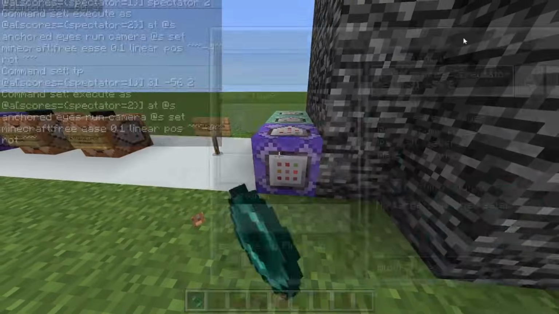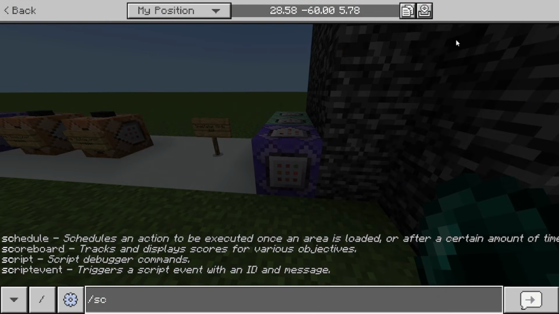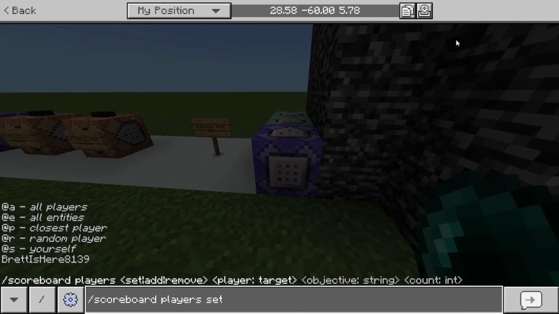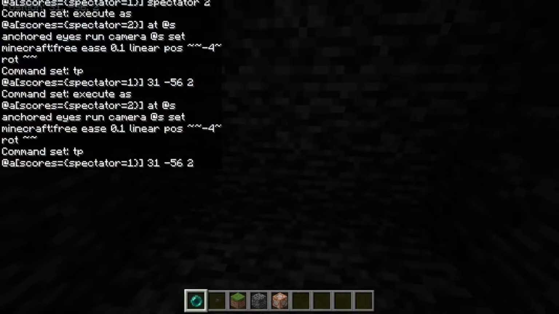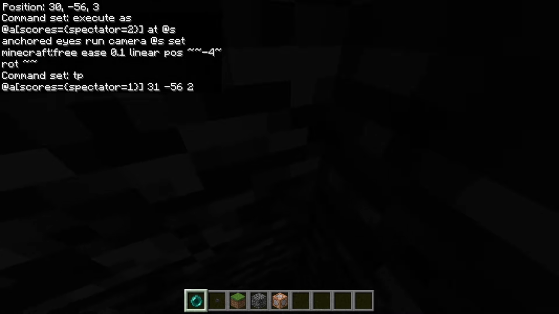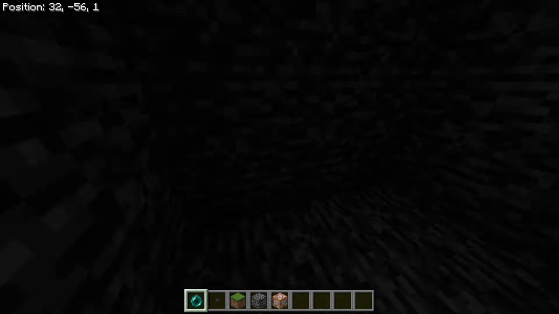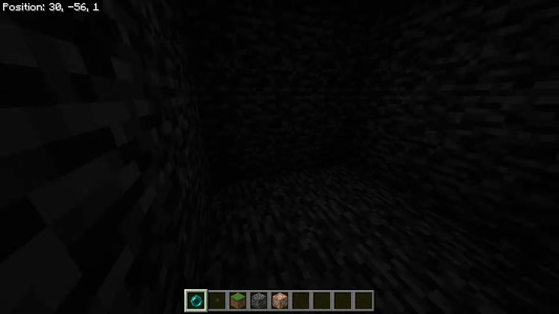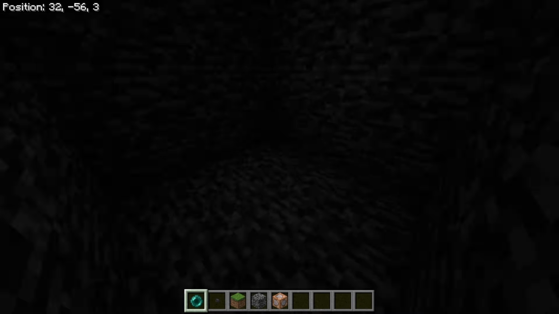So whenever I go ahead and set the spectator score to 1, then I'm spectating this, but I'm still confined by this. And obviously in a real spectator mode, you would add a command block that sets you to adventure mode, and you'd put invisibility and resistance on you, so nothing could happen to you. But this is basically the thing about this.